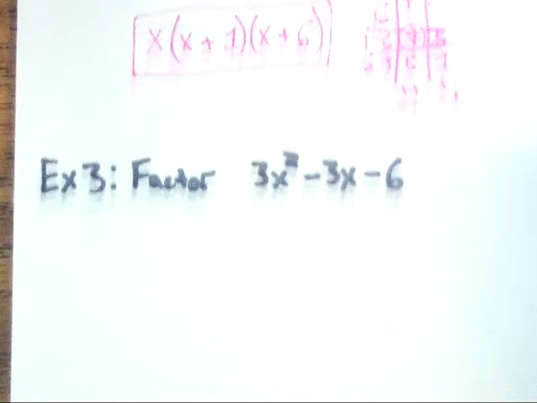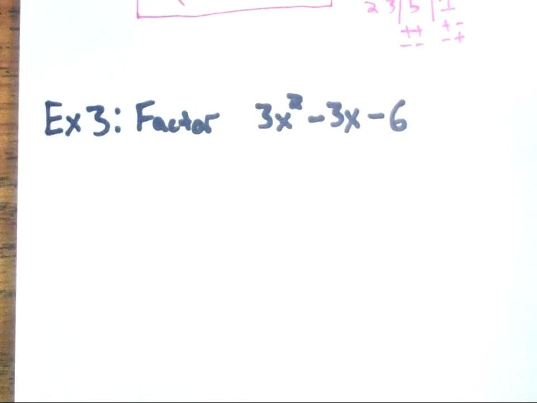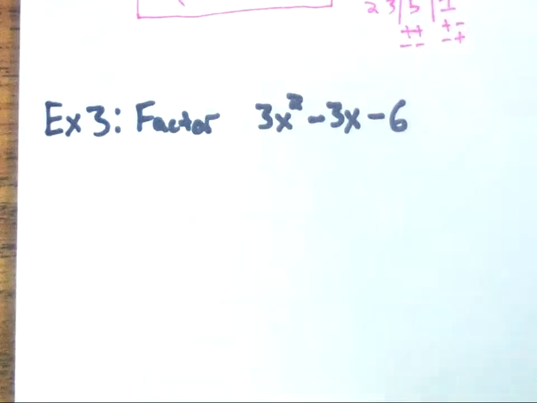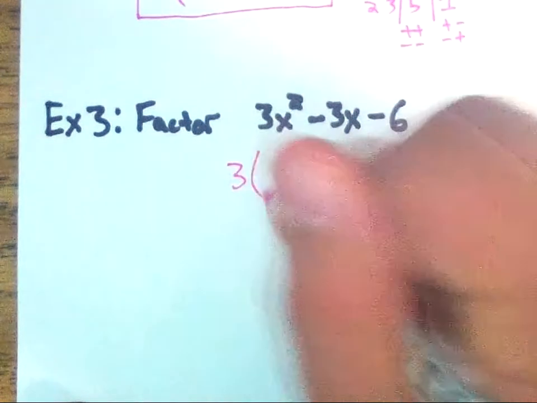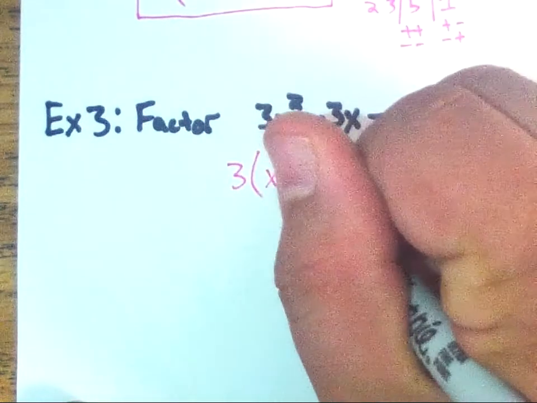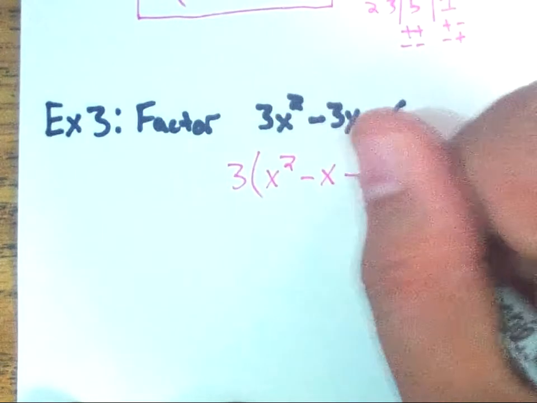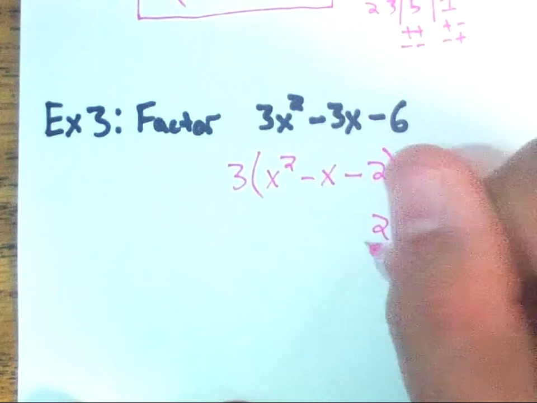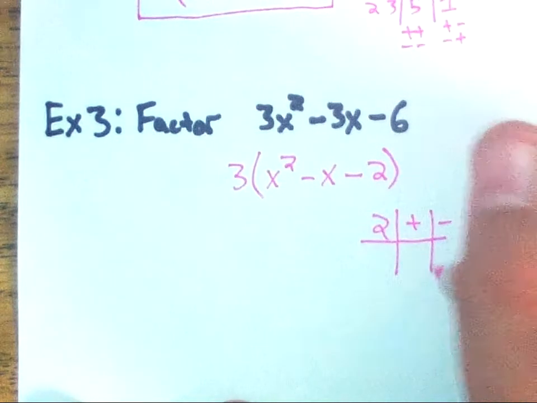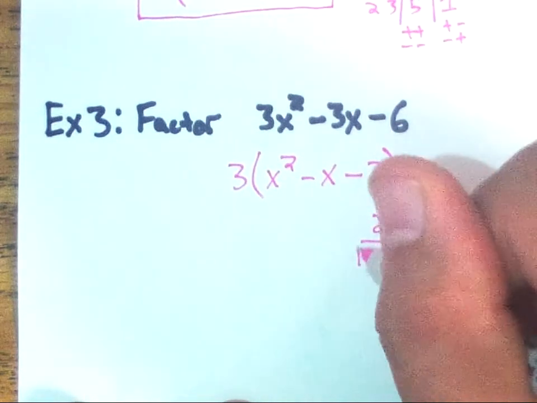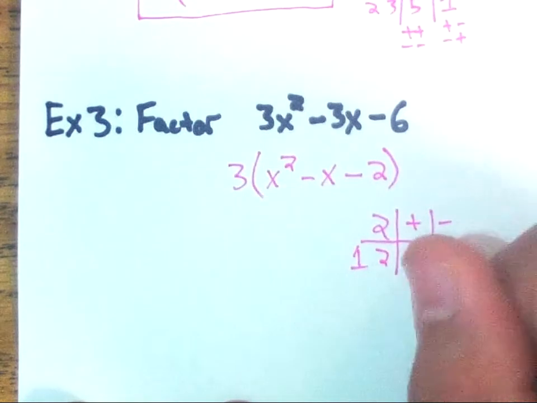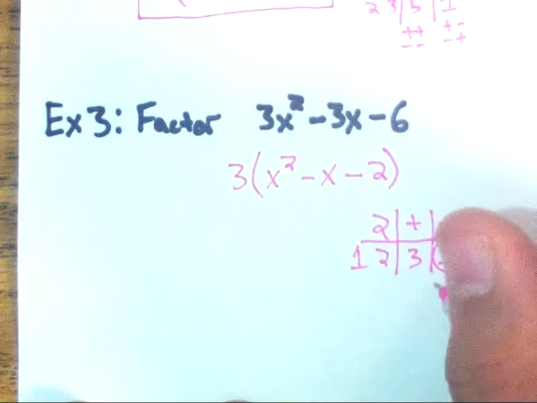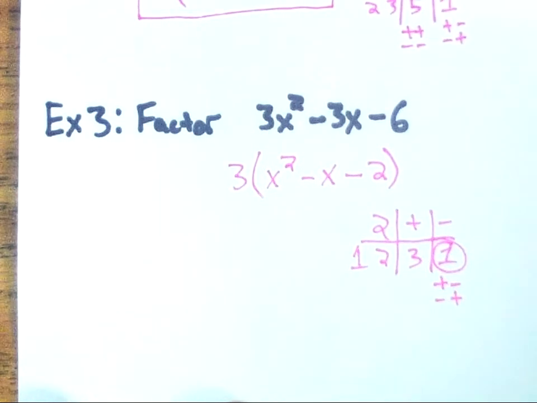So here we have the example of 3x squared minus 3x minus 6. Again, numbers, 3, 3, and 6. We can actually factor out a 3 from everything. So we're going to be left with x squared minus x minus 2. And the factors of 2 probably won't take me too long. Add, subtract. 1 and 2 are the only factors that we know, which gives me 3 and 1. I'm looking for a 1, specifically negative, so that means one of them is positive, one of them is negative.